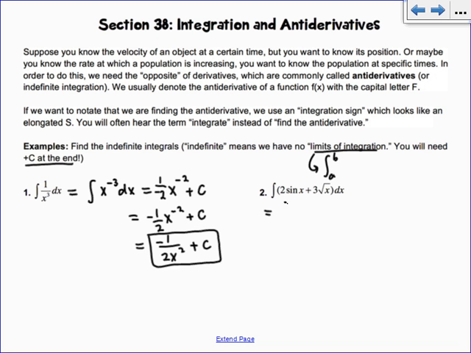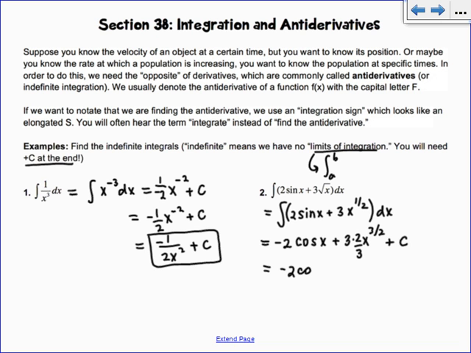All right, so this one I rewrite, so I write the integral of 2 sine of x plus 3x to the 1/2 dx. So we end up getting 2. If I want to take the derivative of something and get sine, I'm going to need some form of cosine. But cosine's derivative is negative sine. It actually needs to be negative cosine to get sine out. And I have plus 3. I'm going to have x to the, add 1 to the power, so I get 3 over 2. But I still need a 1 over 3 over 2 out front, which is 2/3, plus C.